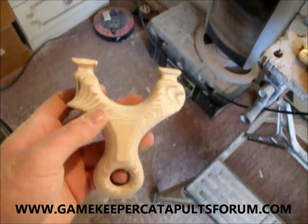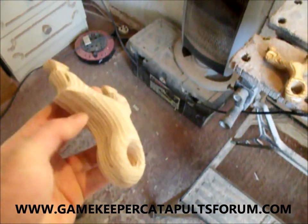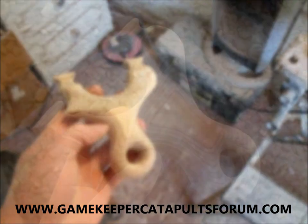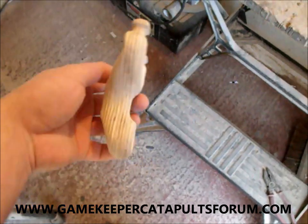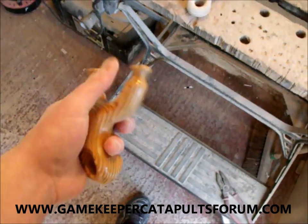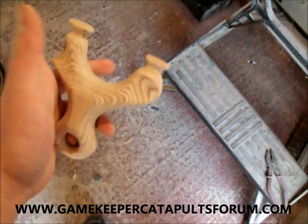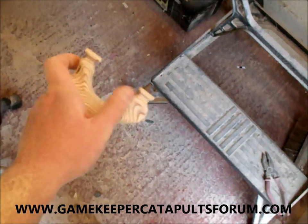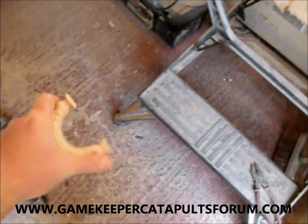OK guys, we're getting some real shaping now. We've got the palm swell, thumb brace, and the finger groove there. Just going to do some work on the other side now to take this bulkiness out. It's almost done. As you can see we've had to go slimmer there — the same as on that one — for the fingers to go in, because the fingers wrap into the gap nicely. Pinky hole, palm swell, thumb brace, finger groove. The finger gap — wrap your fingers in. Very nice grip.